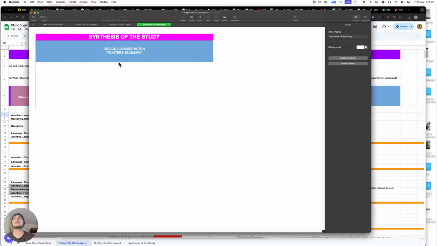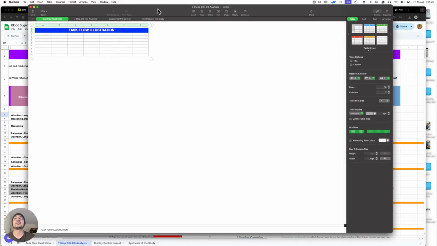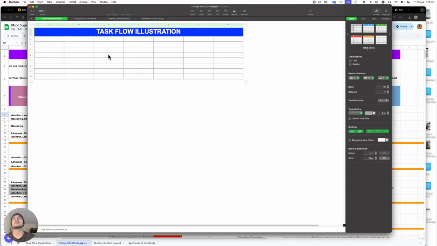The chart is in an Excel sheet. You designers might get frustrated looking at Excel sheets, but this is very good to start with. It makes your task much easier. If you look at this Excel sheet, you will have four sheets inside it, and the first one starts with the task flow illustration. Any task you are doing will have some steps, and you illustrate them over here. That will give you the starting point of analyzing a certain task.